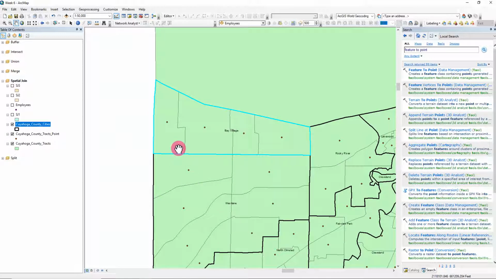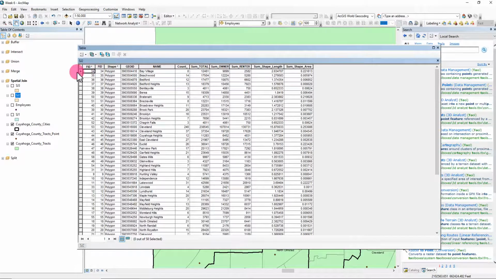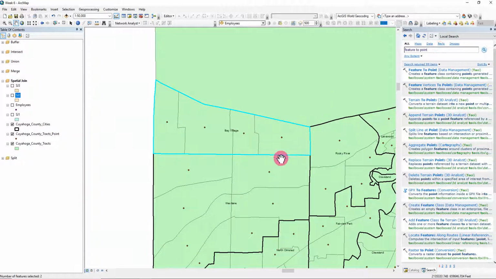when we spatial join 1, 2, 3, 4 census tracts into the Bay Villages, the result shows you like this. Look at this, 8 census tracts. So it counted like 8 times, and then aggregated 8 times, like this. Then it creates a wrong result. But actually, in the Bay Villages, there are 1, 2, 3, 4 census tracts.